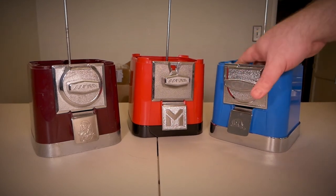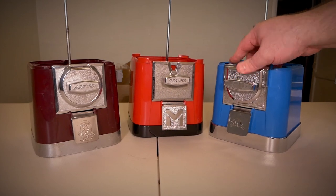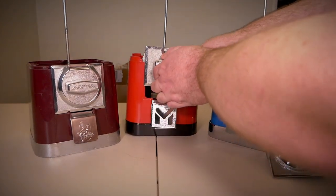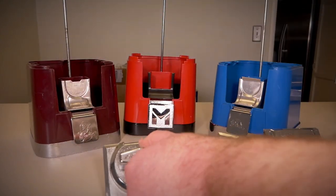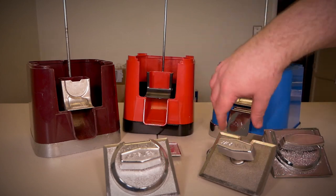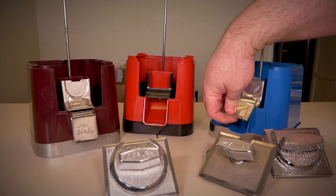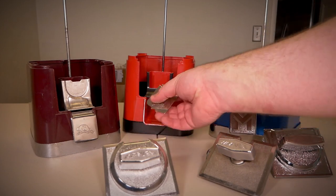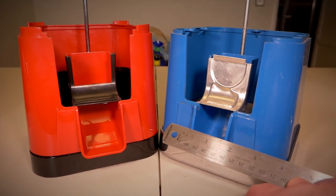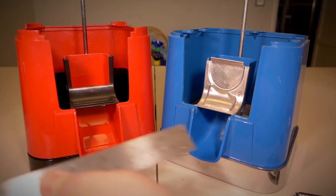It does take a little bit of fiddling to get them to fit perfectly, but once they sit in, they do fit. It is a little tight to get the VIN Master out of the Beaver, and same thing with the Beaver standard and the VIN Master. But Beaver into Beaver is very easy to remove. When it comes to the chute doors, each one is different. The Beaver fits within the Beaver just fine, but the VIN Master chute door does not fit the Beaver — it's a much wider door. And the Beaver door is too small to fit in the VIN Master. The Beaver machine chute is about an inch and a half wide, but the VIN Master is roughly two inches wide — that explains why the chute doors don't work with one another.